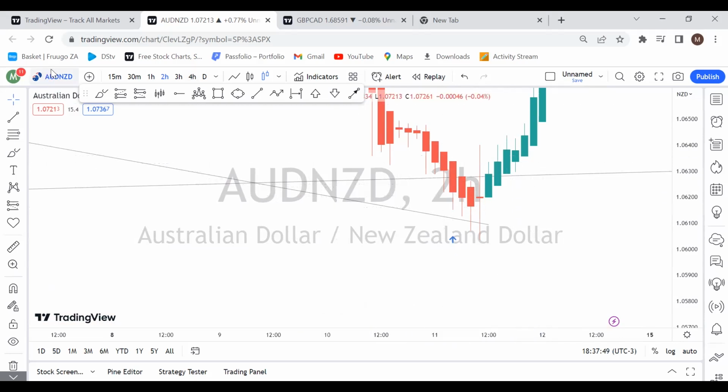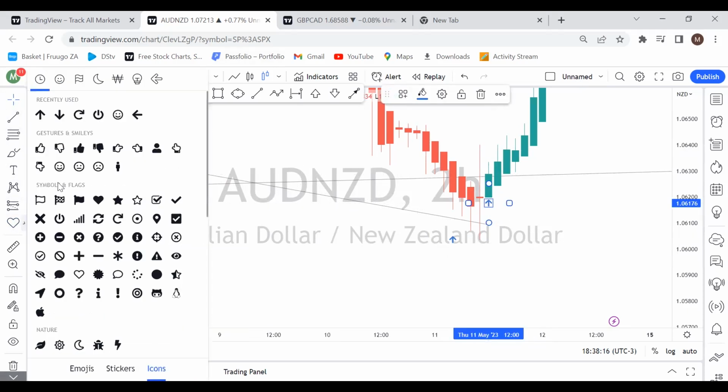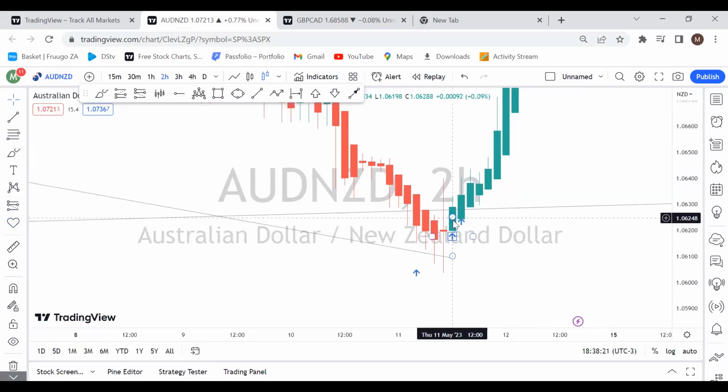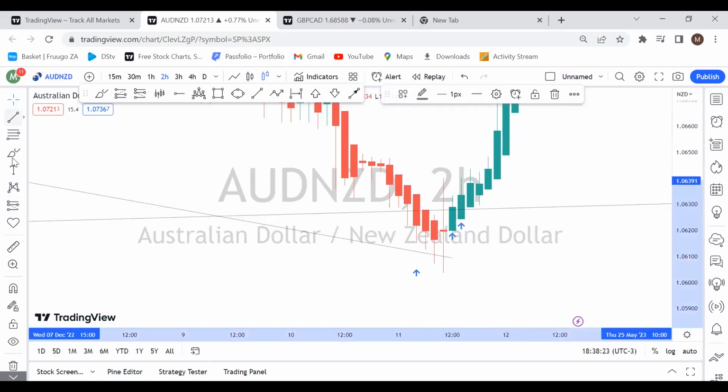So remember, I would only enter after two candlesticks that are the same, right? So in this case, in case of a buy, I would buy after two bullish candlesticks, right? So we have the first one right here. Let me get my arrows. So this is the first one and the second one. So after the second one, that's why I enter.